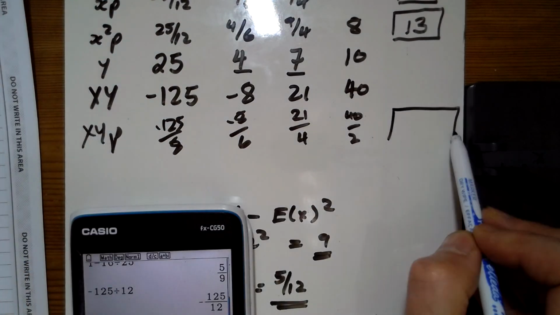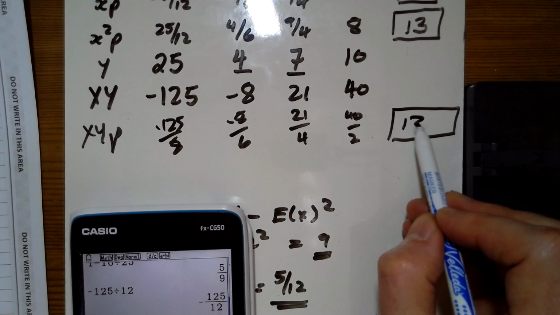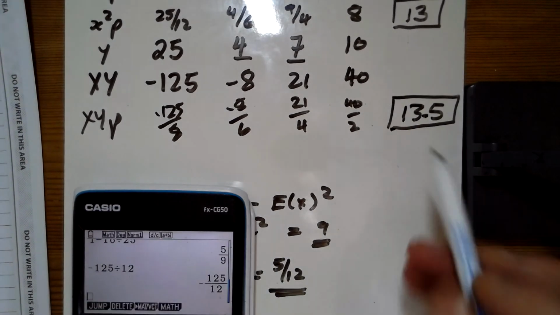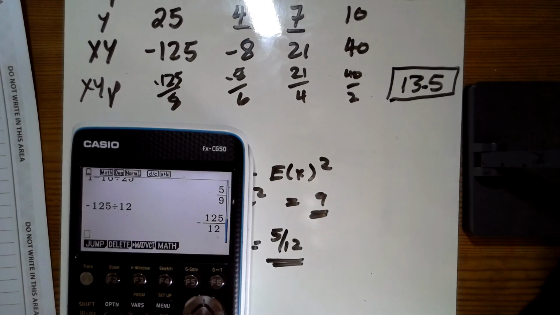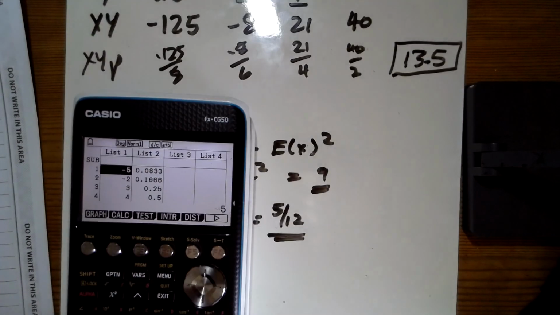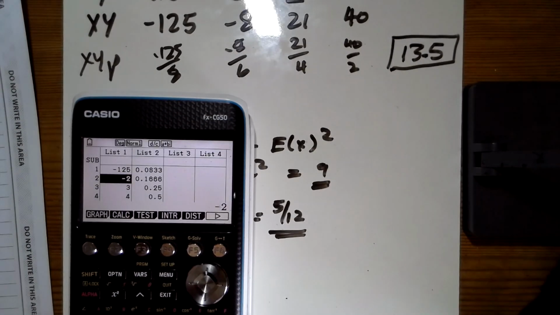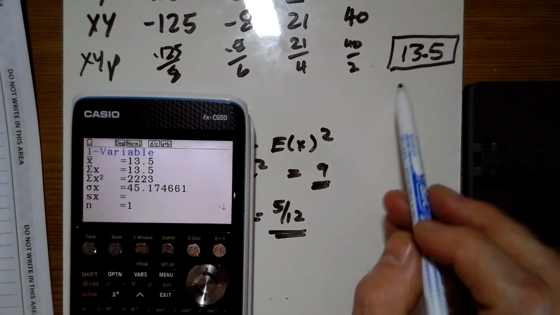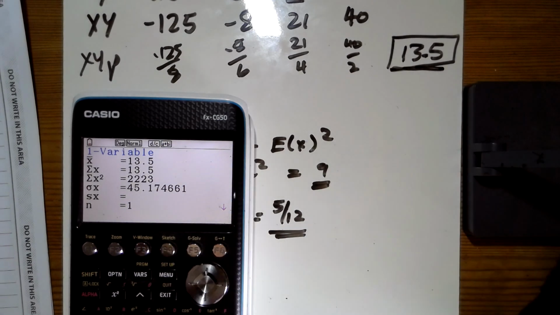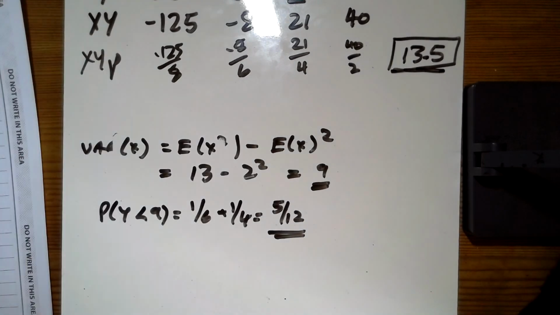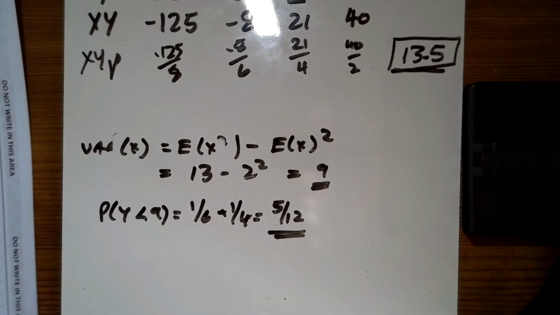And if we add all of those up, then we're going to get 13.5. 13.5 there. And yeah, I'd go ahead and check that on the calculator by putting these values into here again. I'd just put these -125 there. I'd stick the -8 there, the 21 there, and the 40 there. And then again, just do the one variable statistics. And again, look there, 13.5 is the mean of those things there. Nicely checks that n is still 1, because of course your probabilities have to add up to 1. So again, 8 marks there, not particularly difficult.